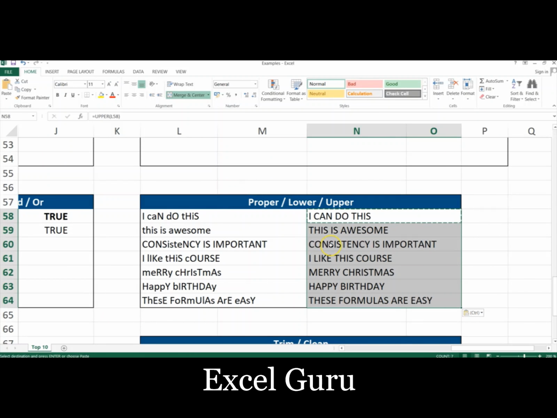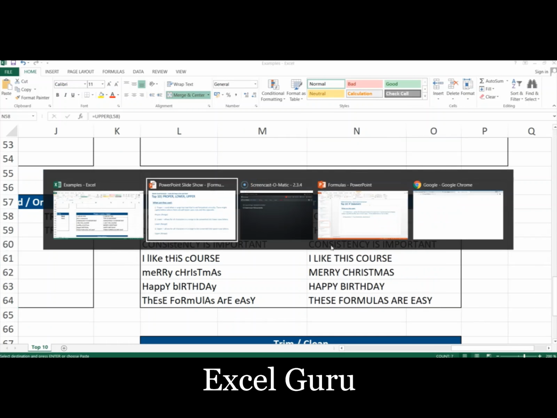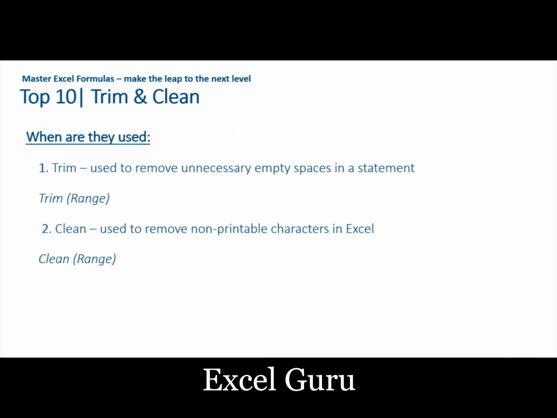Now going back to the presentation. The next two functions we have are trim and clean. Trim is a very useful function because it removes any unnecessary empty spaces in a statement, and the structure again is very simple.